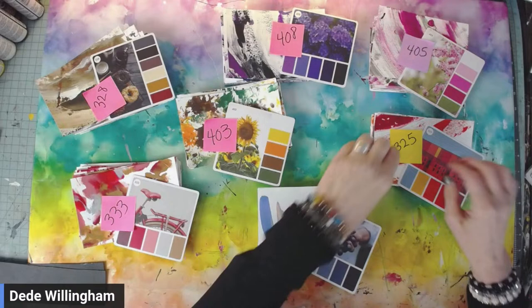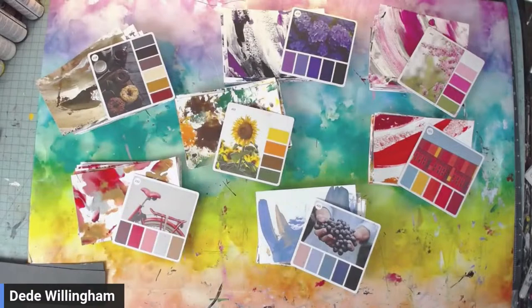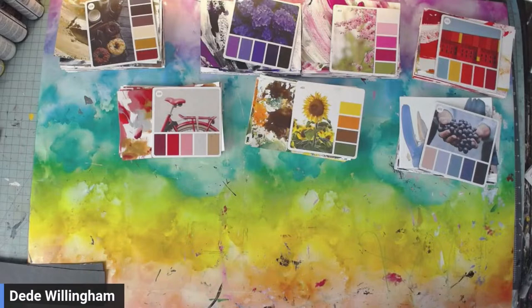Okay. So now I don't need these anymore. The only reason I have these big numbers on is for you guys to be able to see them, because those numbers are so small. I didn't want to have to keep holding up those numbers. Now let's move these off to the side. I hope y'all will enjoy your colors when you get them.